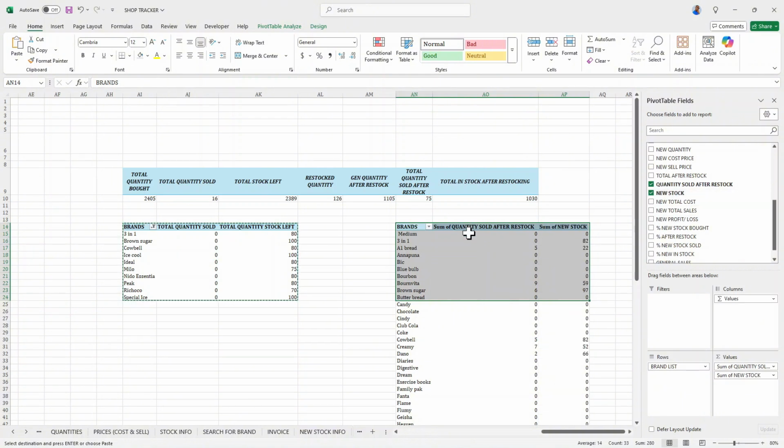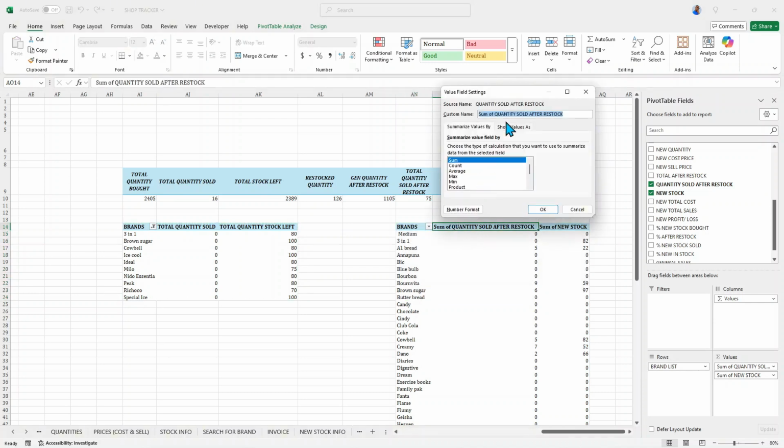So now let us rename it, so that it will match up to our very headings also. So the total quantity sold after restock, just like this one.